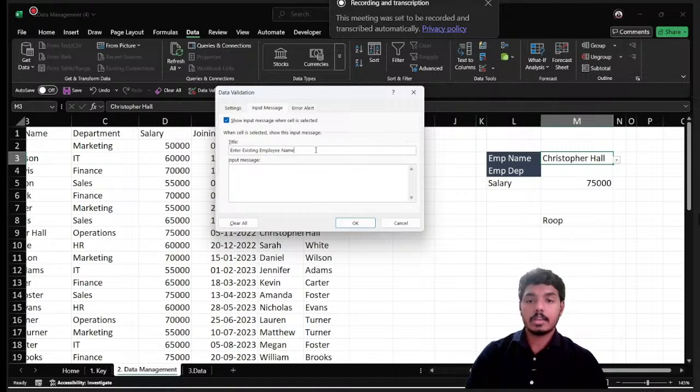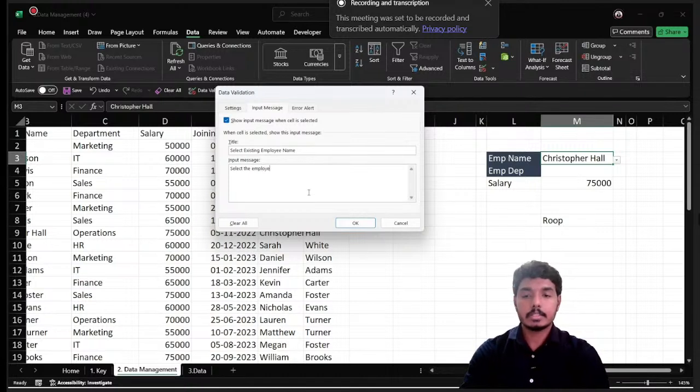So you can just say select existing employee names, and the input message: select the employee names from the list.